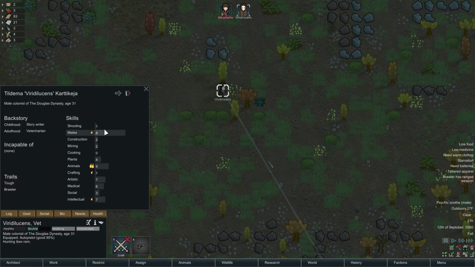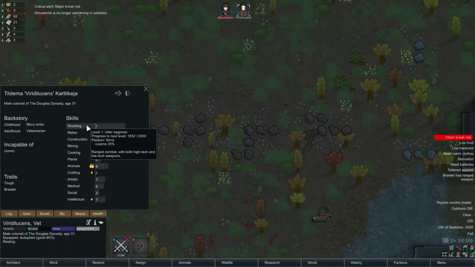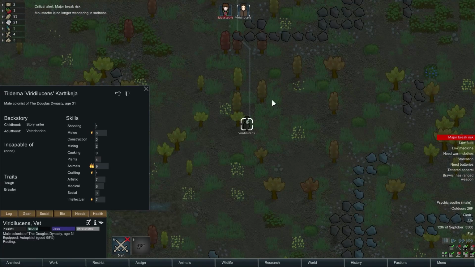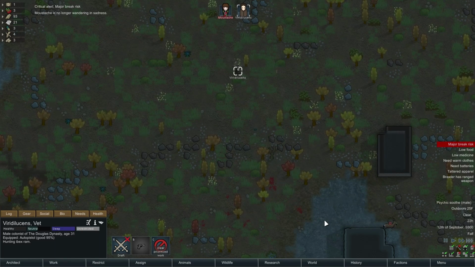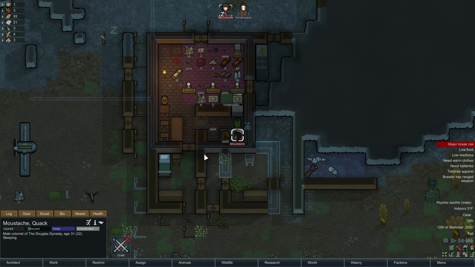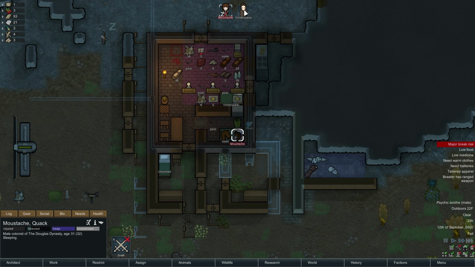If we wanted to, we could look at his shooting stat, which is a 1. Pew, pew, pew, pew, pew. Major break risk, Mustache. Oh, he's back. You're resting? No. You gotta hunt this guy. There you go. You gotta bring him in. I don't want you walking all the way out and then coming back with basically nothing to show for it. So Mustache, he needs a bit of a break.